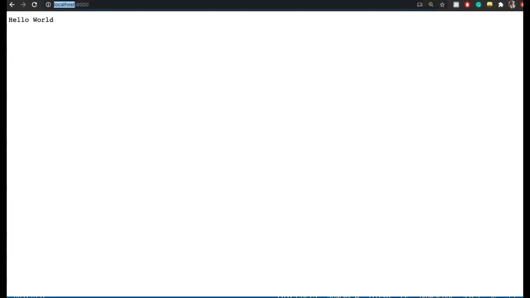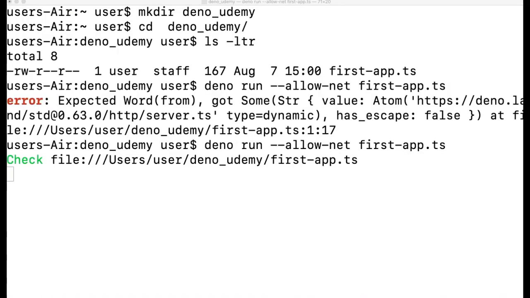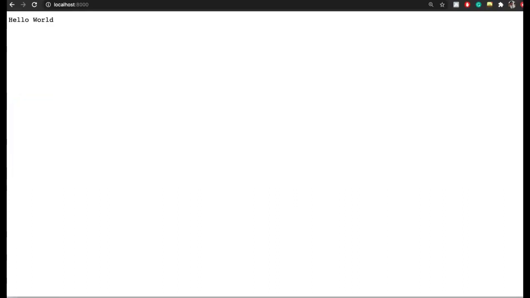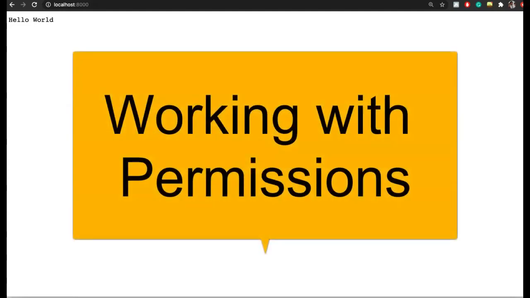Now, localhost, of course, in this case refers to our own machine acting as a local server. But suppose the server is hosted on another computer or site, then you would replace localhost with that machine's IP address. Now we have a successful request and response cycle, and I hope that this serves as an introduction to understand how a request and response works between the client and a server.